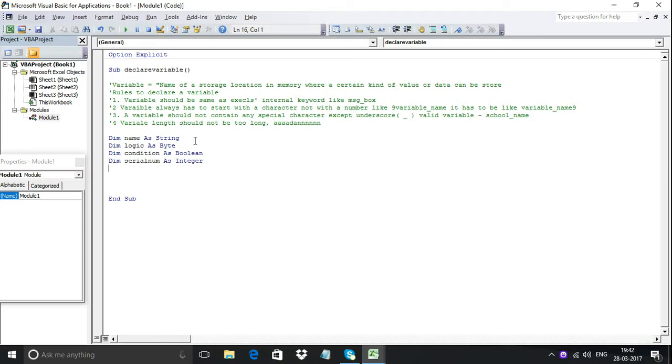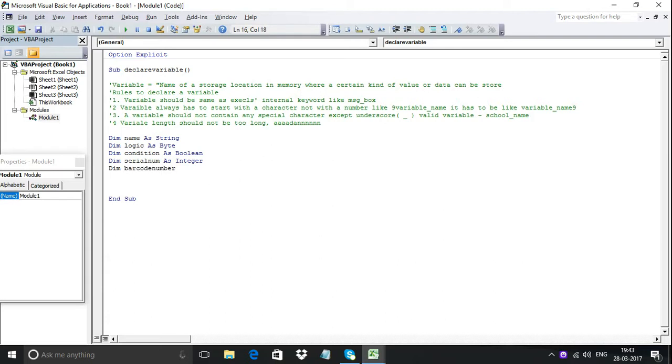So this was Integer. And the next variable type is Dim Long. You can give a barcode number.